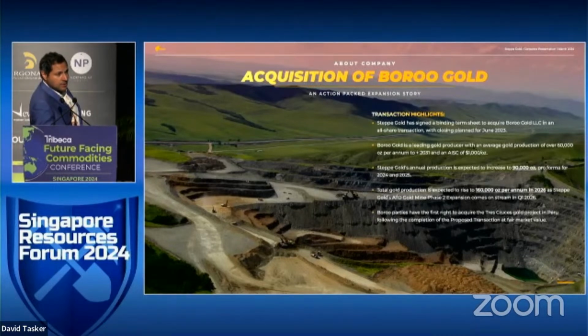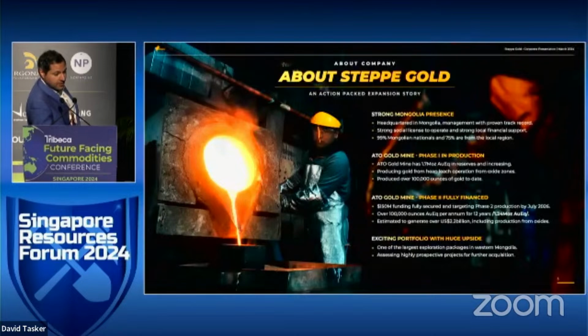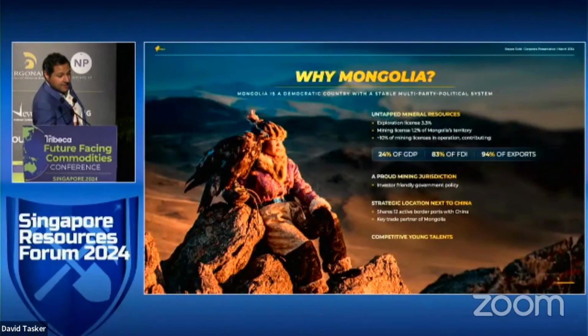So we're paying about 2 times free cash flow for this acquisition that immediately gives us scale and relevance in the market. Instead of being just a 30,000 ounce producer for the next 2 years, we now have more cash flow and more size and relevance in the market, and jumping up pretty quickly to 160,000 ounces. Arguably, 160,000 ounces of production at around $1,000 all-in cost is no different than over 200,000 ounces at $1,200 to $1,400 all-in cost like our peers. So we will have that scale and relevance that I think is very important.